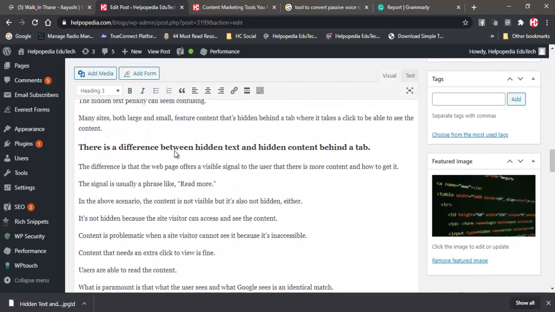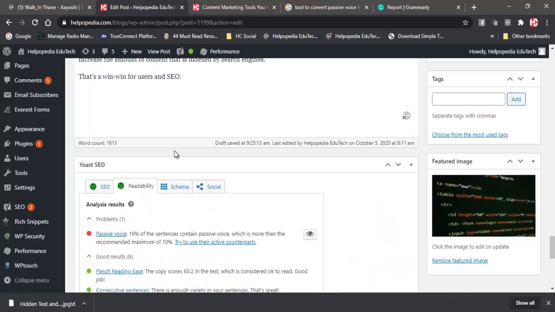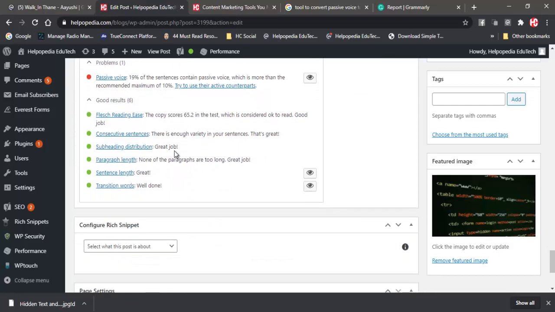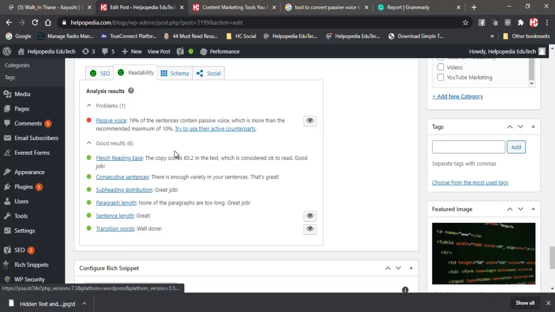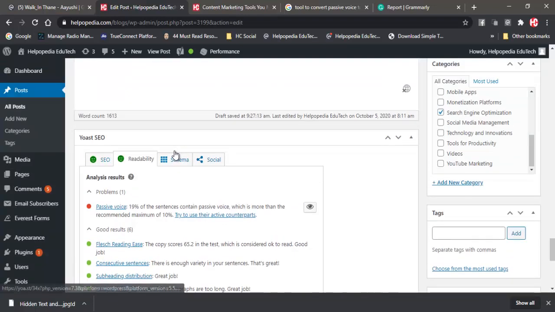Okay, now I think it should be fine. Yes, that issue is resolved. Sentence and subheading distribution, great job. Okay, fine. So now that all this is done, you can see readability is green, because most of the things related to the content are resolved.